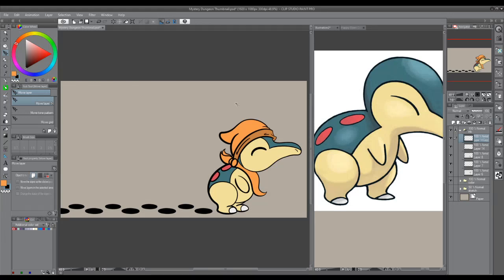What are your opinions on the three starters' new G-Max forms? As expected, Scorbunny looks the best. You know, fuck what you heard. Scorbunny squad all day.